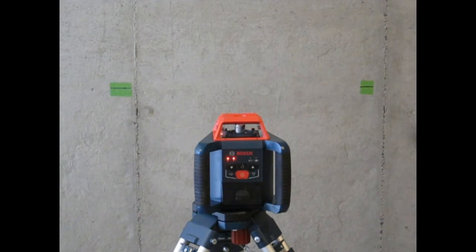The laser can rotate at low speed, regular speed, or high speed, both counterclockwise and clockwise. It can also be set to a single beam, useful for aligning intermediate markers on a fixed line.